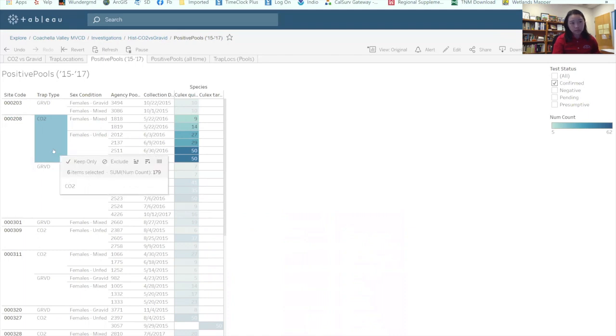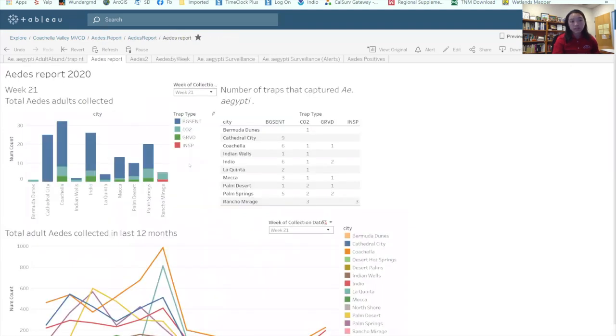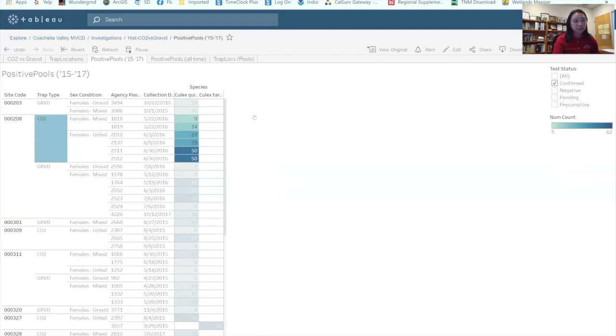So these are a couple of things that I use Tableau for in my work. I use it to create a visually digestible summary report that I send out to the district on a weekly basis. And it's something easy to update every week, and I don't need to re-download the data. The other thing I do is I can use it to look at the historical collection and pool sample information, and it helps me make decisions about our surveillance program. And this makes the unwieldy years of data easier to manipulate and work with.